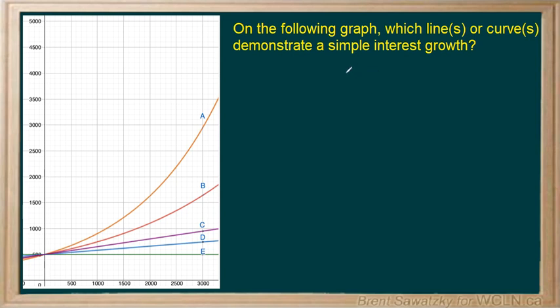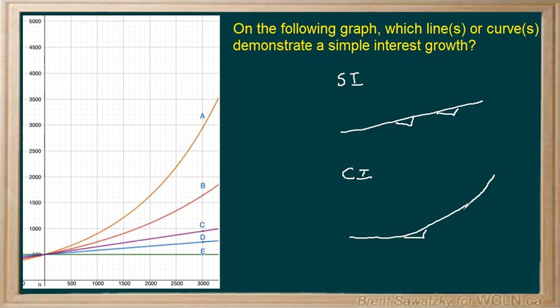So we think back and we remember that simple interest, that's steady interest. It just goes up to the right. That is, the interest just grows at a steady rate. The slope does not change. And then we remember that compound interest, well, that's more of a curve. So we know that the growth starts off a little slower and gets faster as time goes on. So we should be able to use that and make some decisions here.